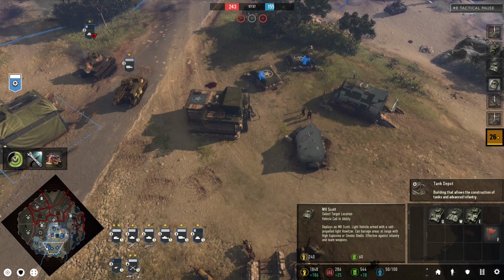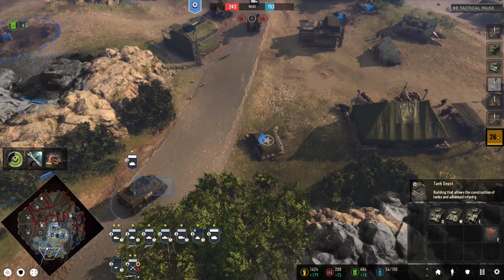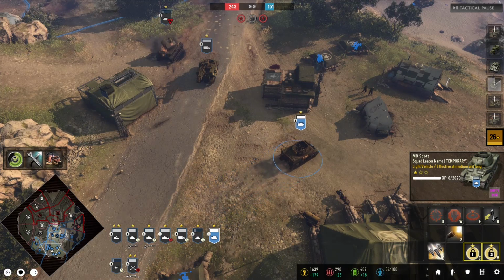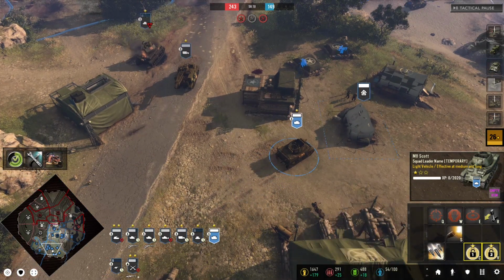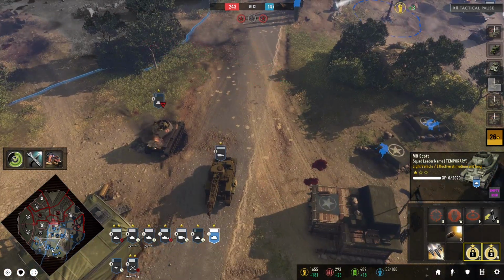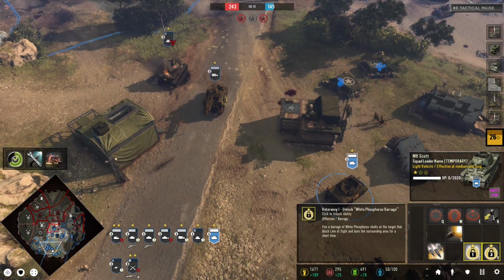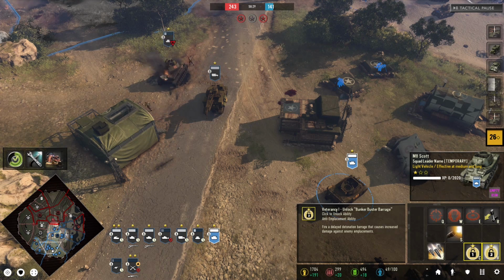You have the M8 Scott, which costs 240 manpower and 60 fuel, and can essentially be seen as a version of the Bulldozer Sherman with a more artillery-like role. You can fire a high explosive barrage anywhere. It'll also automatically fire at any vehicle or infantry within its range. It can also unlock either a white phosphorus barrage that allows it to very simply lay down white phosphorus, or a bunker buster barrage, which fires delayed explosives that deal higher damage against emplacements.